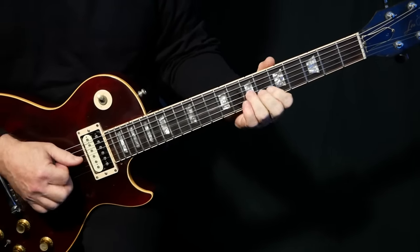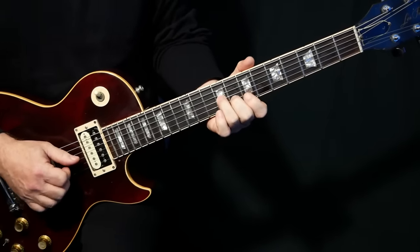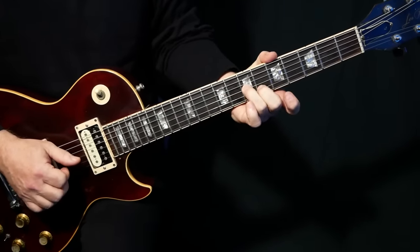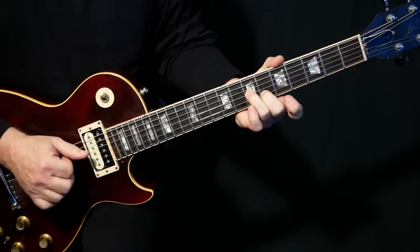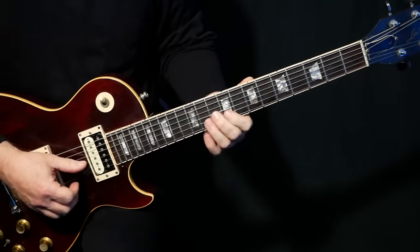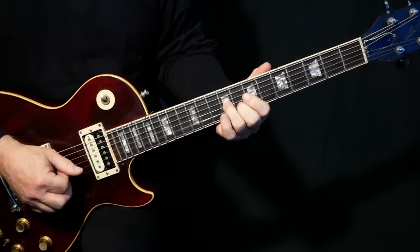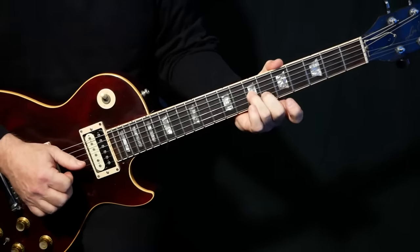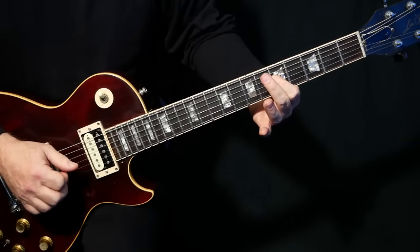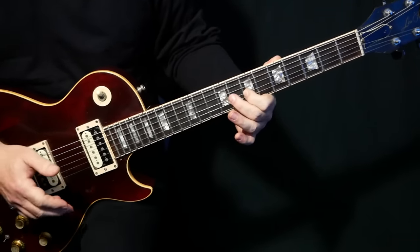Now the next fill is this. All right, so we just, these two note chords, ninth fret G, eighth fret B, and down two frets. And then to finish off, that again, but we've got a little grace note in. Okay, so and then we're gonna go right to take us to the next verse.